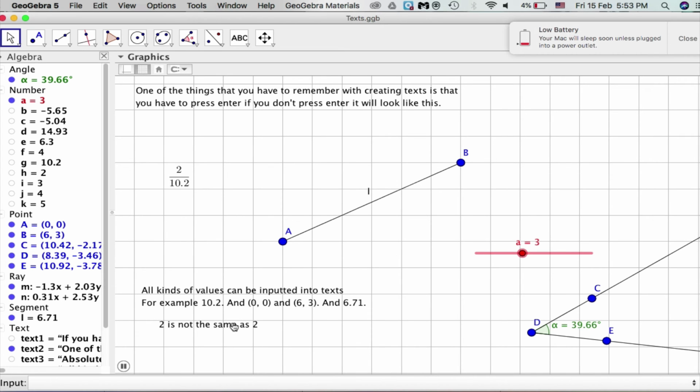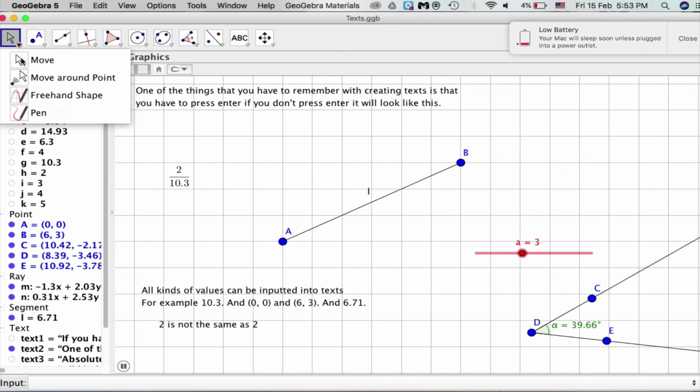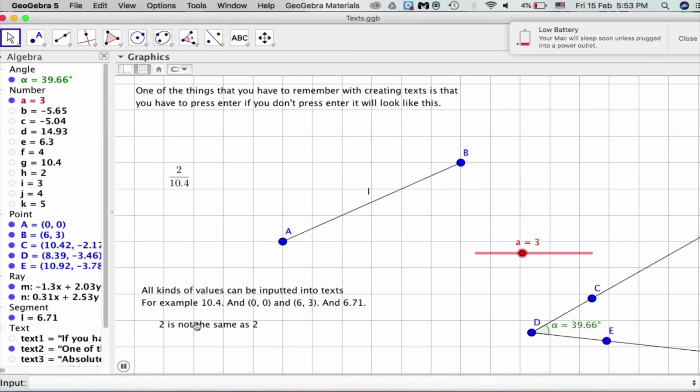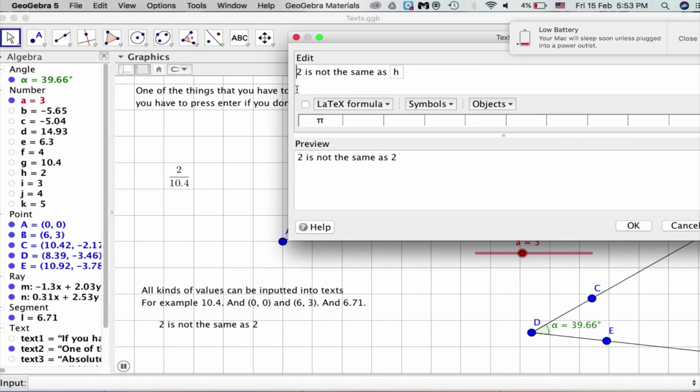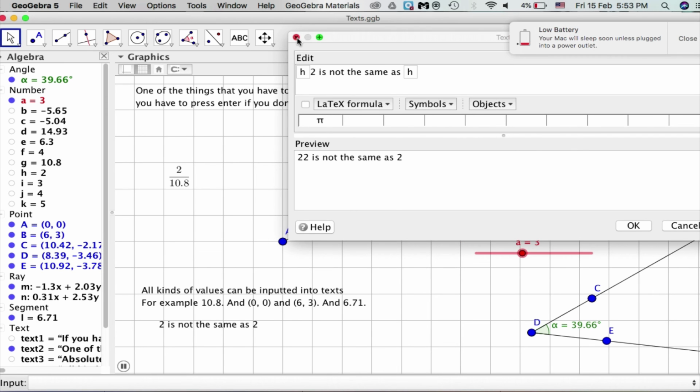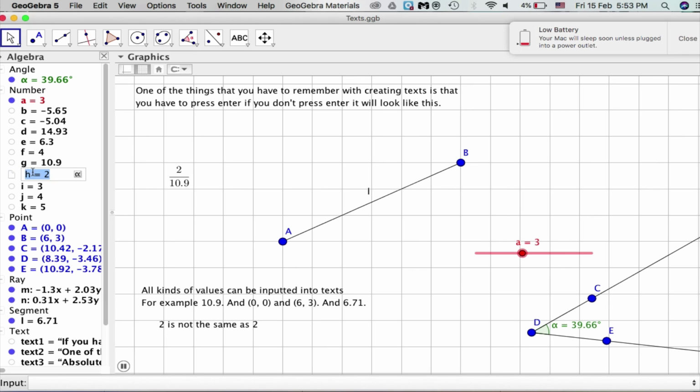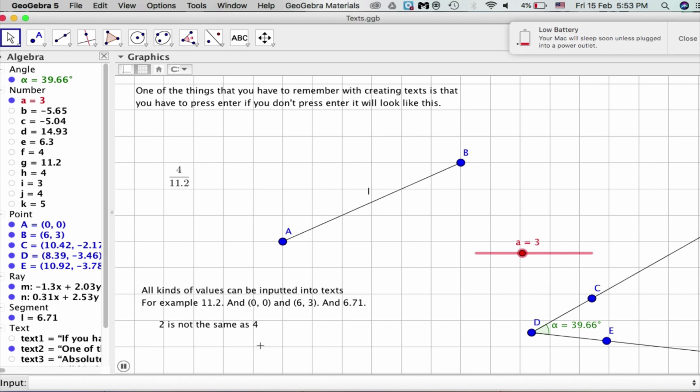So the last thing is just to reinforce: 2 is not the same as 2. That's what it says, but you notice the H is different, so anytime we change H, I have to change it up here, but these values will always be in flux. So if I go like this, 4, then all of a sudden this is changed to 4 as well.